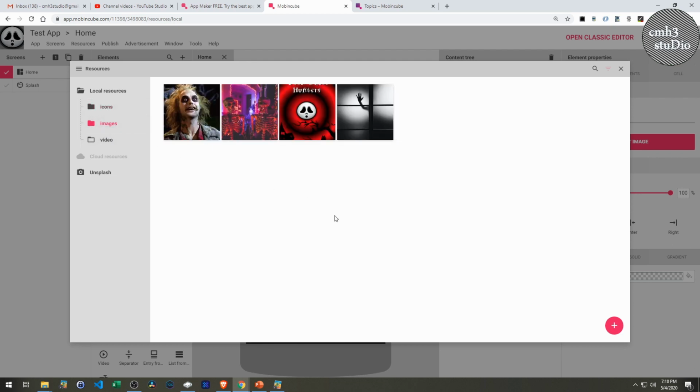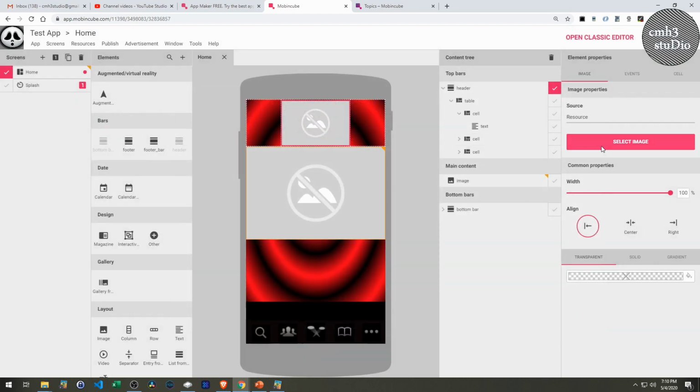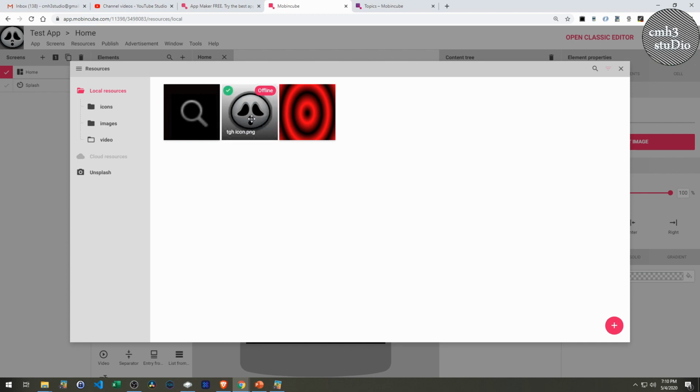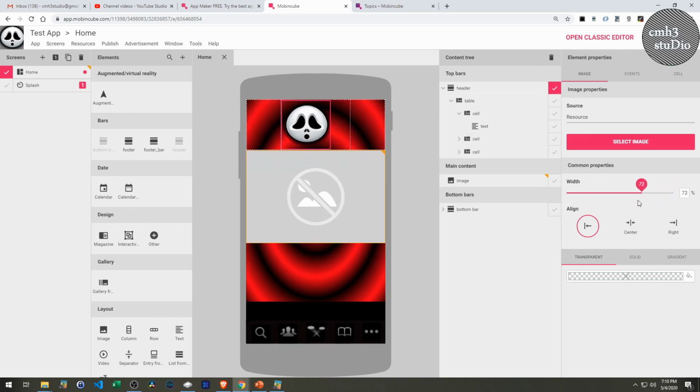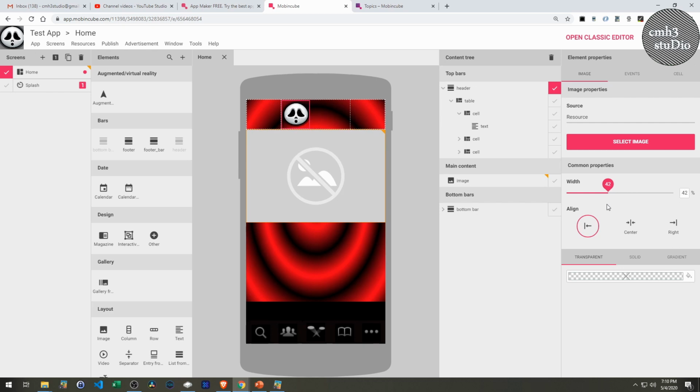And this is interesting. I grabbed that, but it didn't keep it. Alright, so now we got that image in there, but it's kind of big, right? Let's reduce that down. And let's center it.